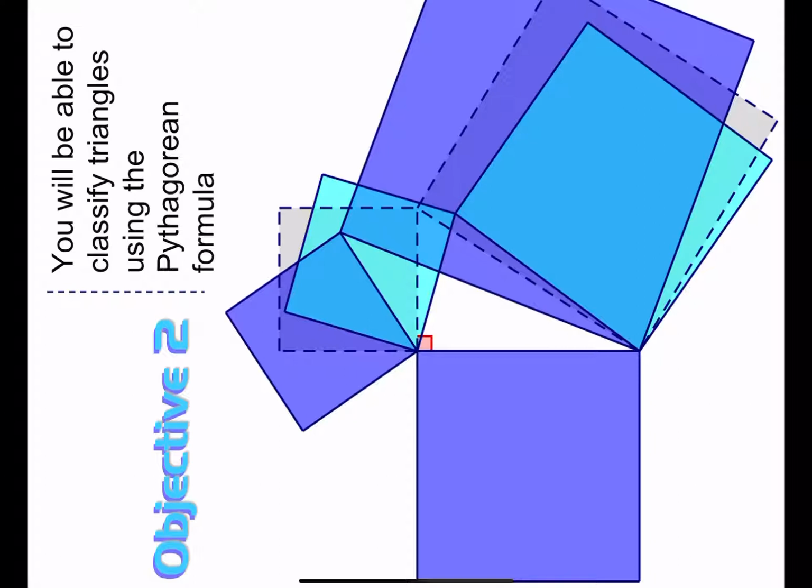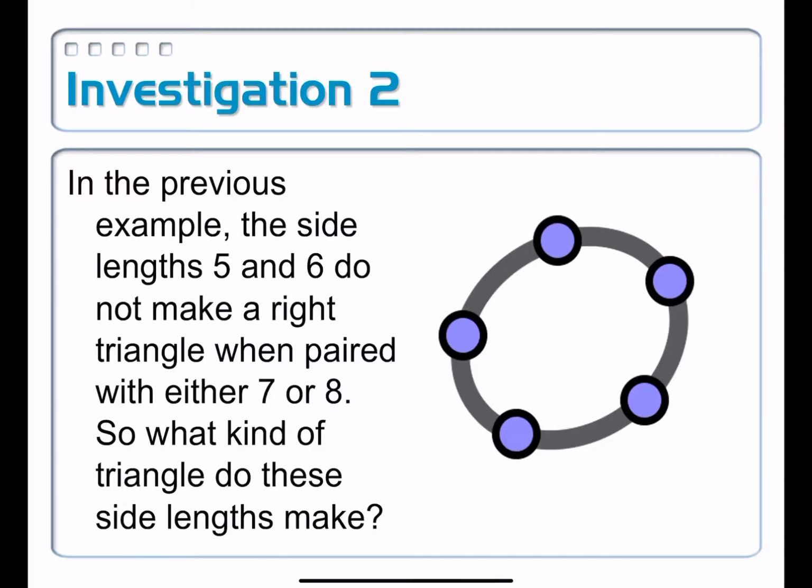So if you take a look at the image that we have here, in the background, dashed out, there's the right triangle. That's basically the a squared plus b squared equals c squared demonstration that we did in the previous lesson. And then what we have overlaid on top of it is either an obtuse triangle versus an acute triangle. We're going to take a look at this investigation in just a moment, specifically on GeoGebra.